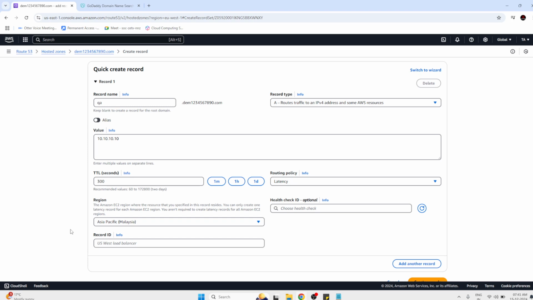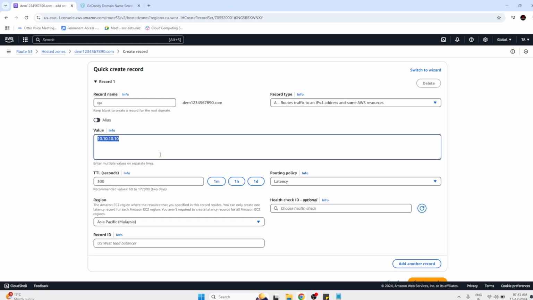When you select this, and this IP address is the server, if the request comes from, let's say Malaysia, the traffic will be directed to the nearest server. This is the nearest server which we kept. So the latency will be low obviously. That's how we configure it.